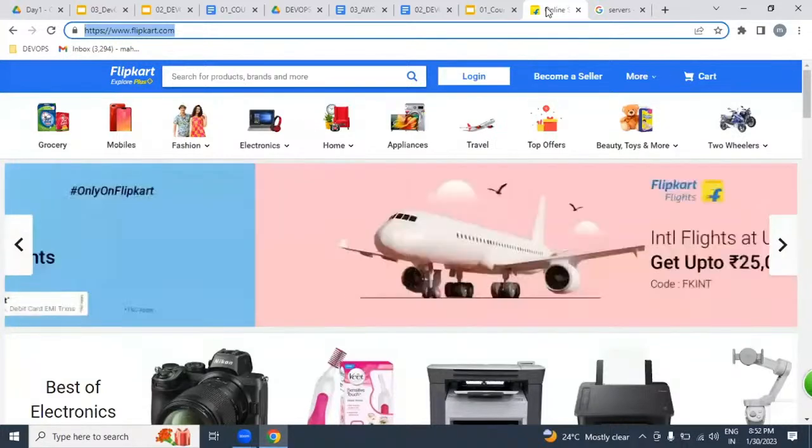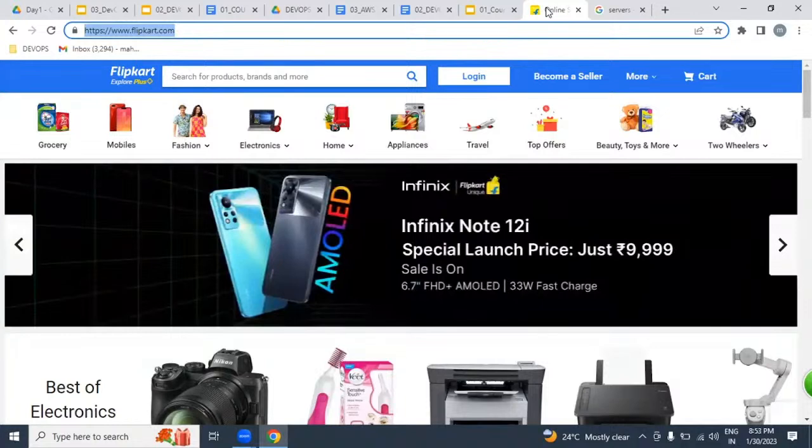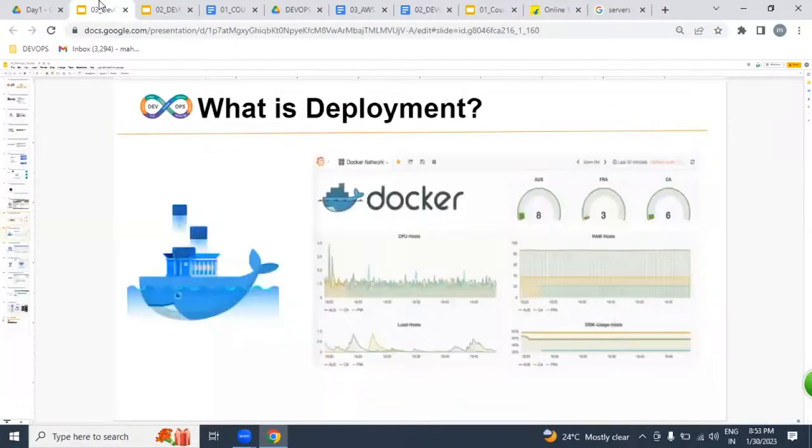This is the point we are discussing at the very beginning of the session only. What is an application? What is a server? Am I right? Fine. Excellent. The next one is not only cloud service. We can deploy applications, meaning websites, on Docker containers also. We can place our websites on a Docker container also.